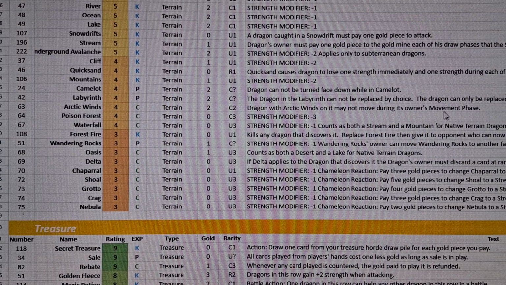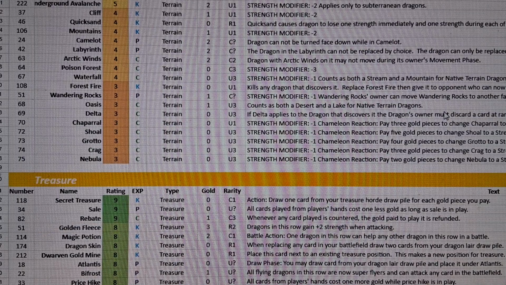Chaparral, card that's, I believe, worth over $100. Pretty sure. Strength modifier, okay, -1. You can turn it into a dragon by paying 3 gold. It's only a 0 dragon. That's no good for 3 gold, but when attacking, its strength equals the number of terrain cards. This is an automatic in my terrain deck.